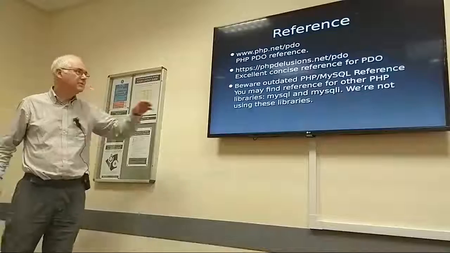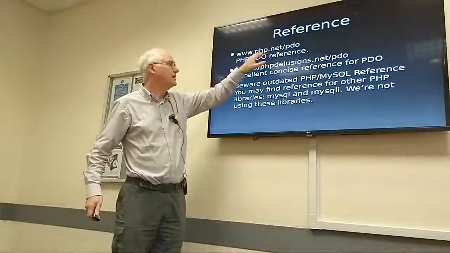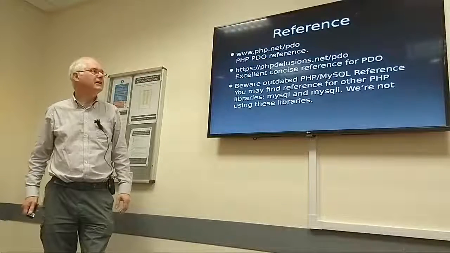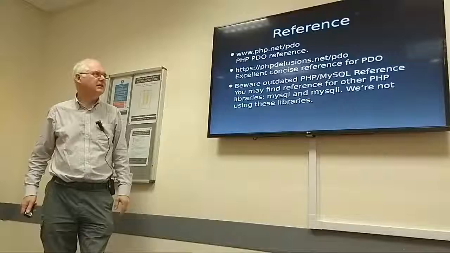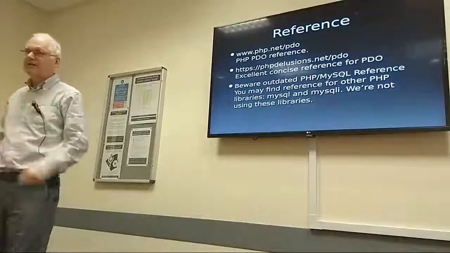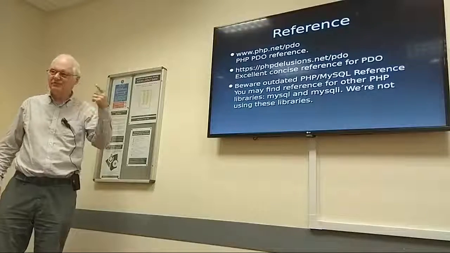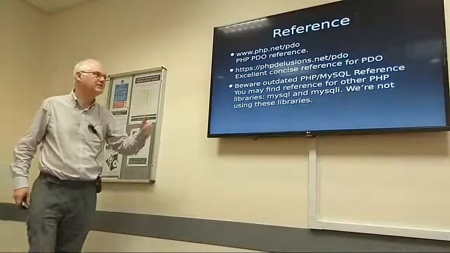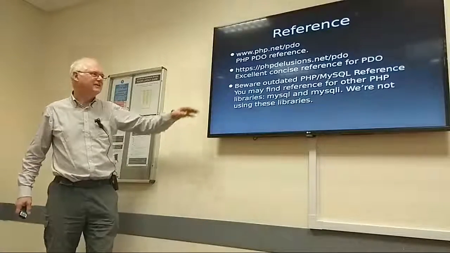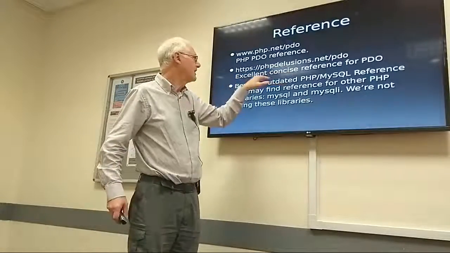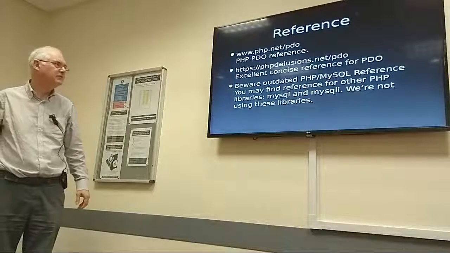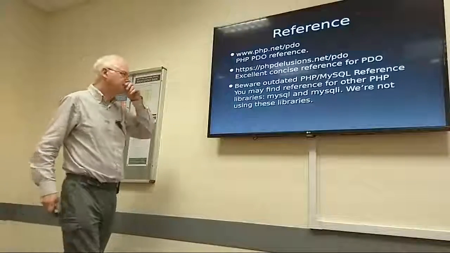So there's a few things here about reference. php.net/pdo is the PDO reference. I didn't think to check that. Typically, I would use the PHP manual for looking things up when I know what I'm looking to check. I don't look at that to try and learn how to do PDO. PHP Delusions is an excellent concise reference for PDO. Again, I haven't checked that that's still live. I ought to have done that.